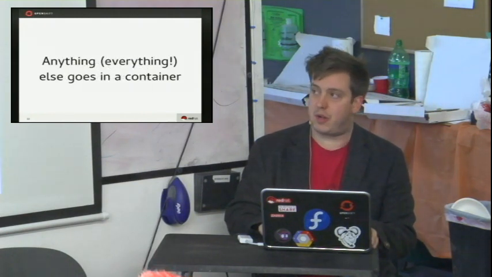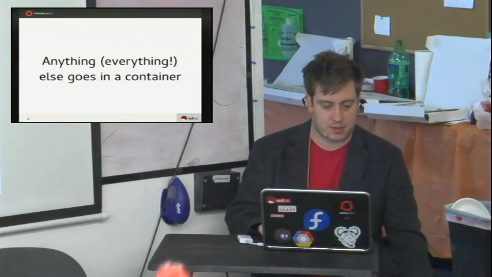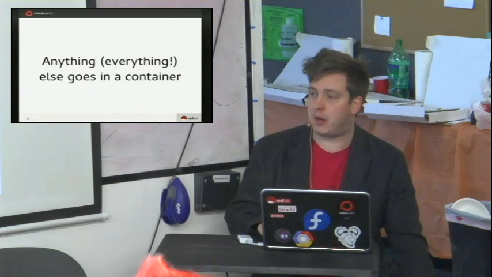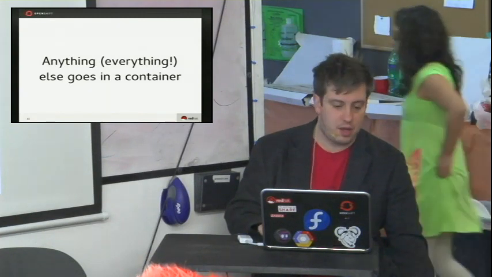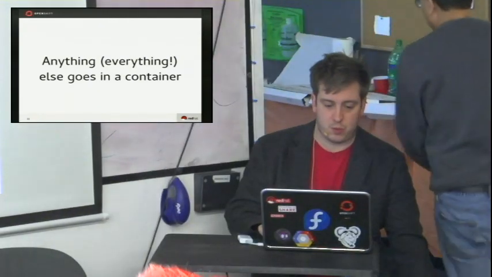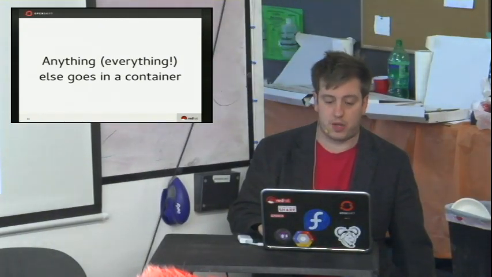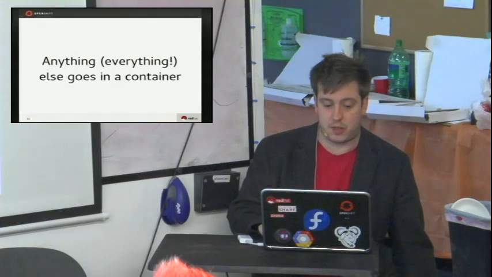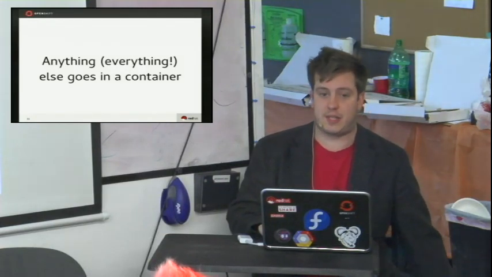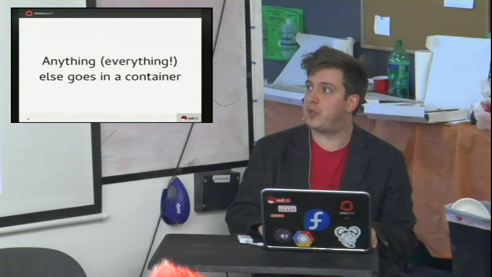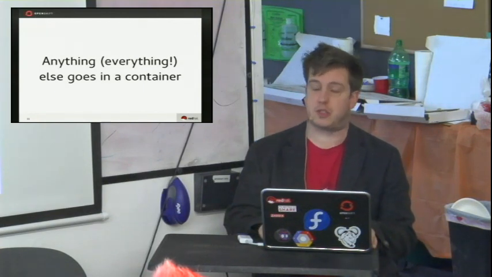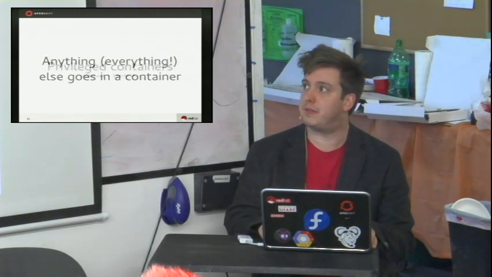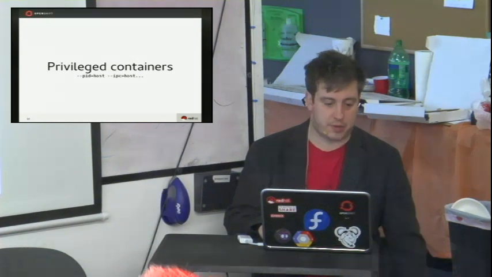Anything and everything else that you run on Atomic goes in a container. And I can't stress this enough. That makes sense for applications if you're familiar with Docker. If you're not familiar with Docker, we'll show you a little bit about that. But it also includes your management agents, so your Puppet agents, your Salt agents, monitoring agents like Zabbix, backup software, security scanning. All of that stuff needs to go in a container on your atomic host, which begs the question, how does your container, which is supposed to be in a jail, get to all the other containers and to the host itself? Which brings us to the topic of privileged containers.